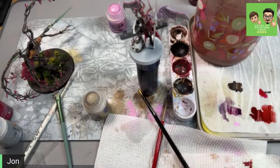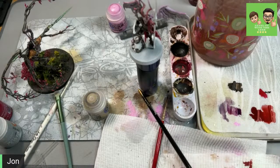I should change the camera so I'm talking to you and you're not talking to my brushes. Okay, is that working? No, it is not working. Okay. So something happened to the app. I can't change the camera angle for some reason. So I'm just going to leave it as is now.